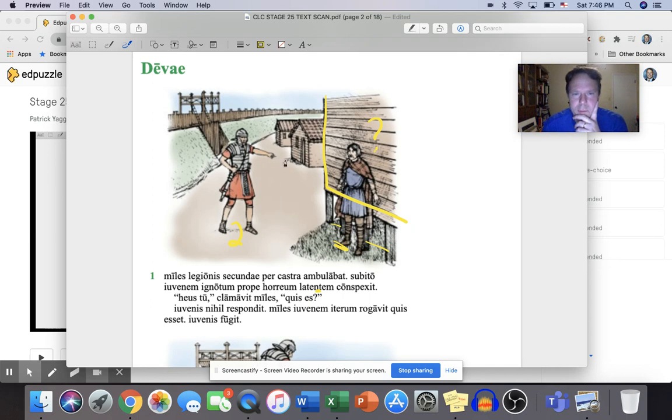So, conspexit. All right. So he's looking at him. And I might ask the students to clarify, right? I can popcorn around and say, hey, John, unmute yourself. Prope horam. Do you remember, what does that mean? Is he under? Is he over? Is he far from the barn? Is he near the barn? I can give him some choices if need be.